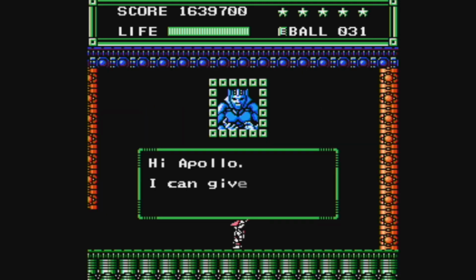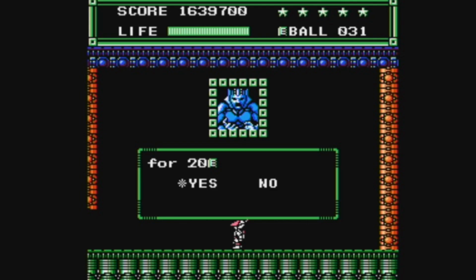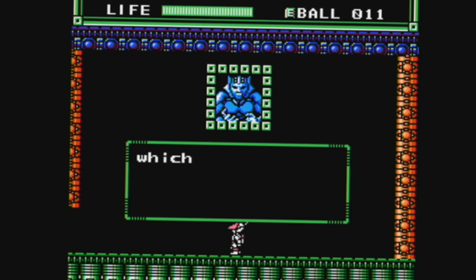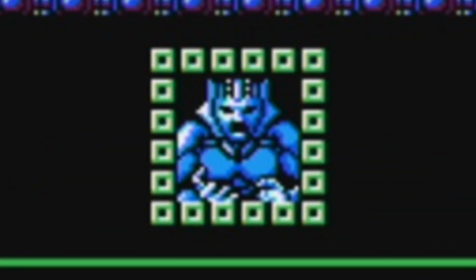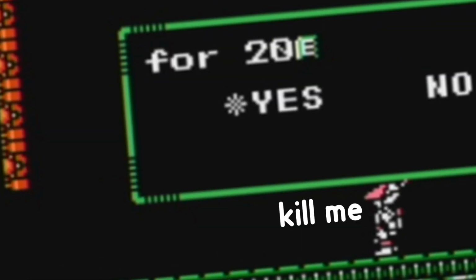20 energy for more information, huh? That's all I have left. Yeah, whatever, just lay it on me, dude, what's up? Queen Maria Star is captured at Goruza Castle, which is just a few steps ahead. Yeah, no, okay, yeah, now that you mention it, this is extortion! Someone arrest this guy! Hintman here is a real wealth of information, just an endless bank of tips, tricks, and exposition.